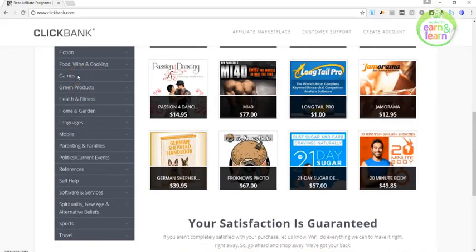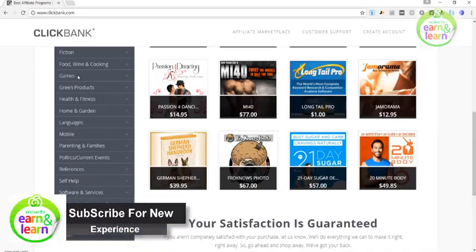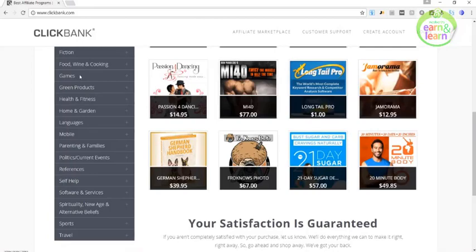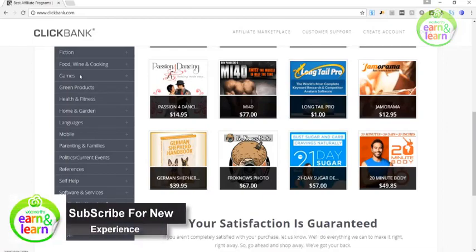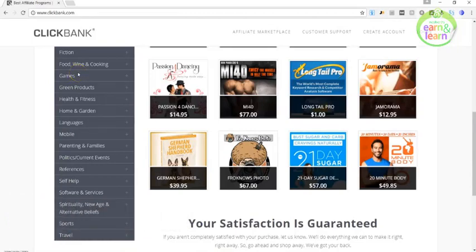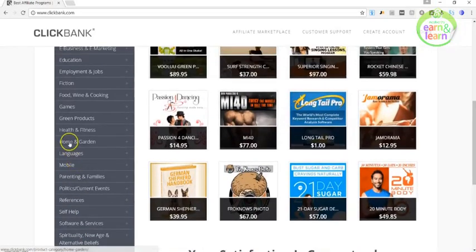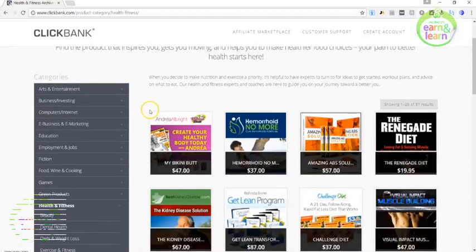Games, would that be a good one? Probably not. With games, you might think it's a good one initially, but the majority of people that play games are younger. They have parents, or they haven't necessarily launched in the world 100%, and they probably don't have a good amount of money to spend. Not everybody, obviously, and some people make a living playing games. I'm not hating on it or anything like that. I played games until about 3-4 years ago, but the majority of people are younger kids who have to get permission from their parents, or get their mom's credit card or something like that. It's just another barrier to entry you probably want to stay away from. So just use your mind. Travel might be a good one, because you can market them so many different things. But let's go into health and fitness, because that's something I know a lot about.